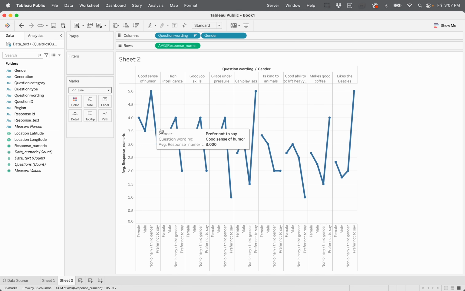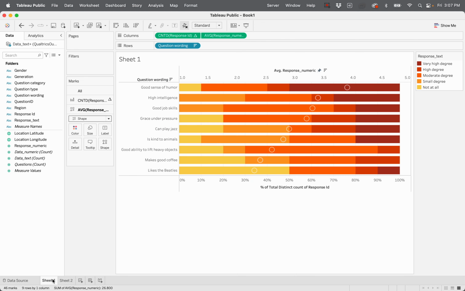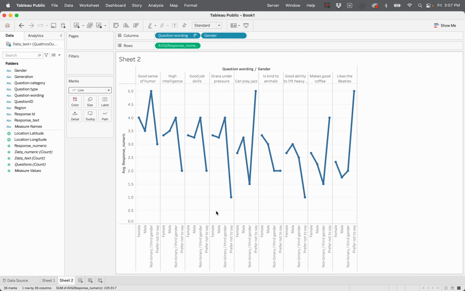But that can then help us see our patterns across the data in this very coarse form compared to all the detail we got in the stacked bars, but it makes it much easier for us to look at this splitting across some of our demographic variables and see the patterns in that.